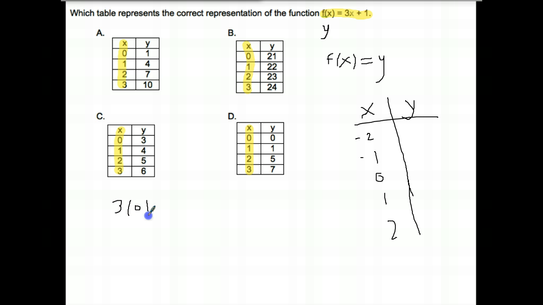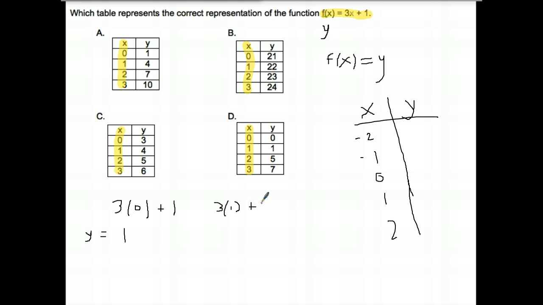Since there's no variable there, I'm going to use PEMDAS, and you get a y value of 1, because 3 times 0 is 0, 0 plus 1 is 1. So y equals 1, and that checks out. Then if I continue, I would put in the 1 as an x value, and I get 3 times 1 plus 1.